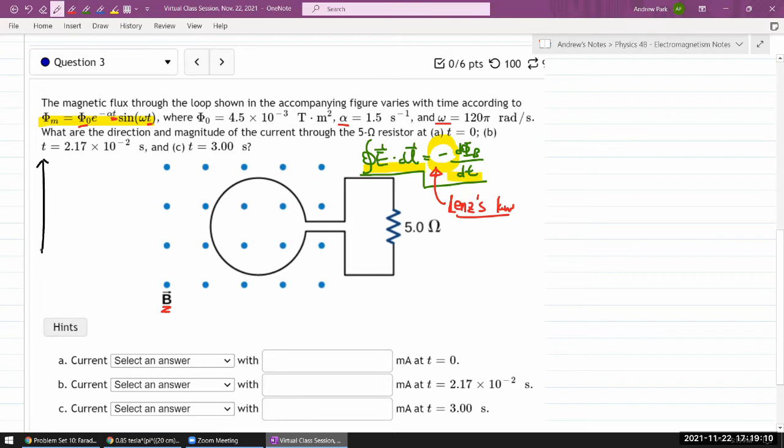We can use Lenz's law to try to figure out the direction that induced current flow has to be. So this is where it helps to have some sense of what direction the change of magnetic flux is. So let me just sketch out this magnetic flux a little bit. It's going to be a function of time. I'm sketching out magnetic flux. It starts out from, because of sine of omega t, I think it starts out from zero. And over time, it's going to reach some value that will be close to this phi naught. Because it's a sine function, starts out with zero, time equals zero, goes up like this, and then it does this thing. So at the beginning, time equals zero, the slope is upward, so magnetic flux is starting to point out of screen, and it's increasing in that direction.